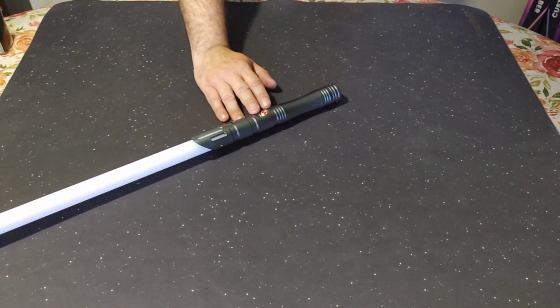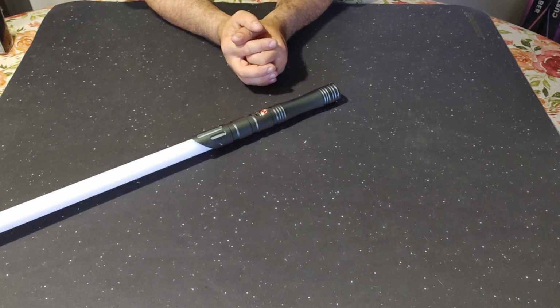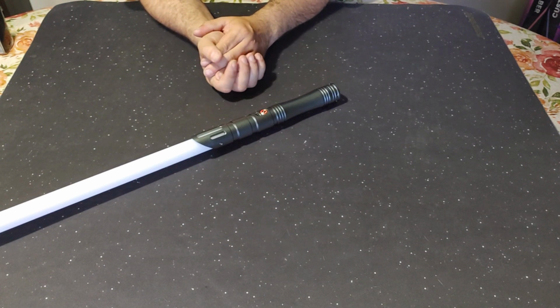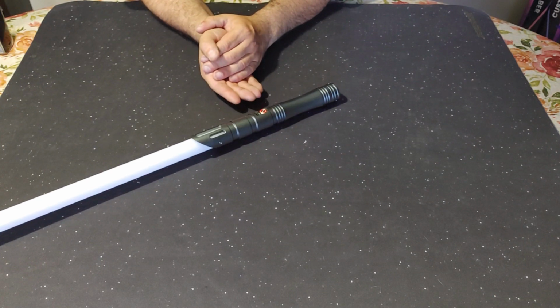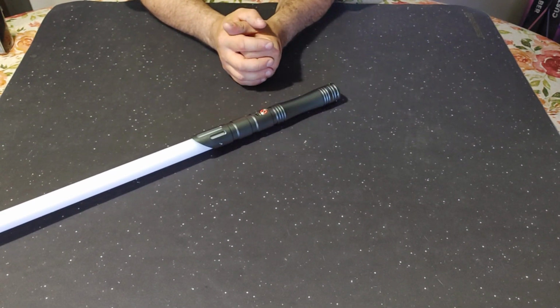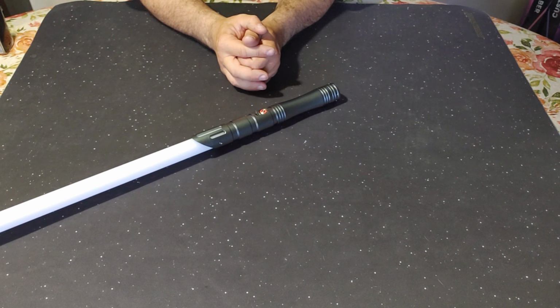To charge it, you'll just take your charging cord, plug it in, and it'll say charging. When it's done charging, it usually takes around 4 hours to fully charge, you will hear a voice, and the voice will say ready. And it'll say ready 10 seconds later, and then another 10 seconds later, and then 5 seconds. I timed this and it keeps saying ready, ready, ready. Eventually, it will stop saying ready, and then the light will shut off and it's fully charged. If you're going to be charging this in your bedroom, you might get startled in the middle of the night, because you'll hear a voice saying ready, and it's pretty loud. So just be aware of that.